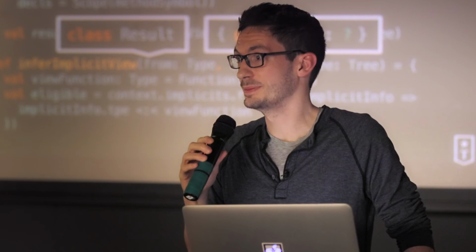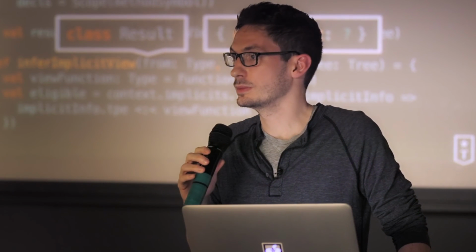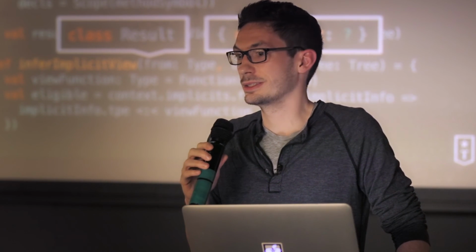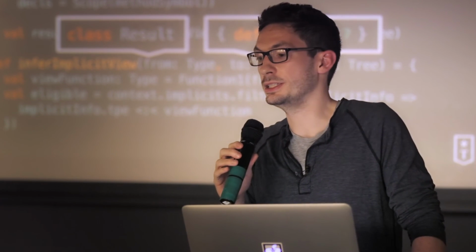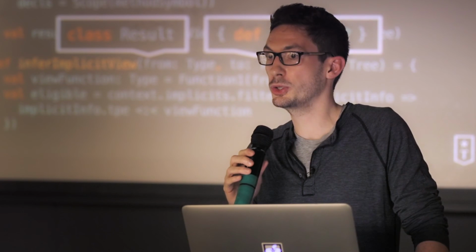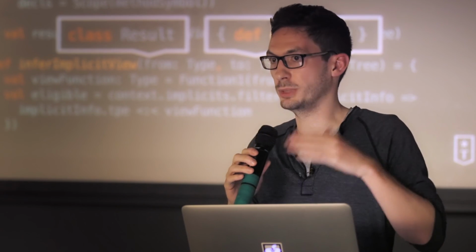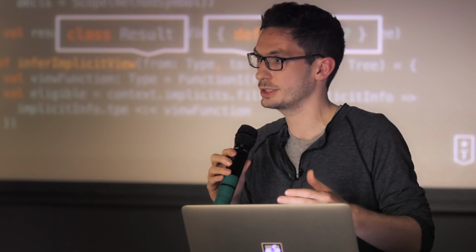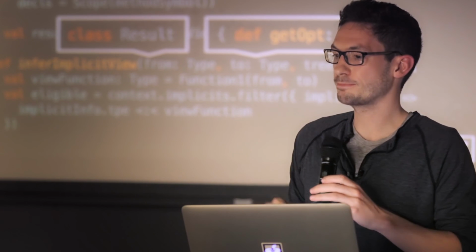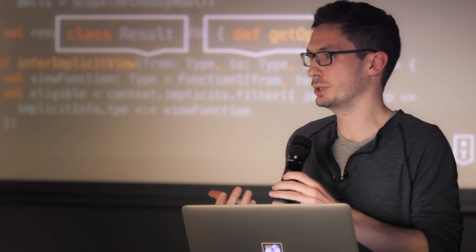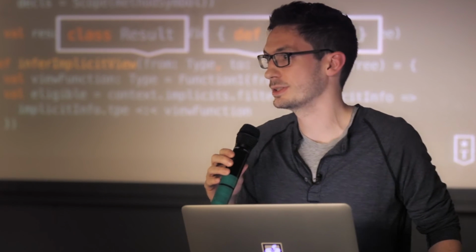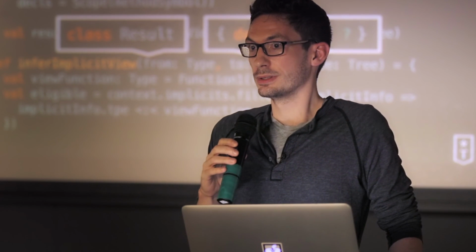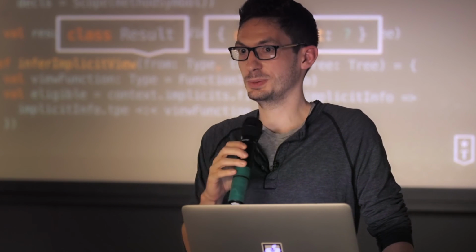Perfect, so it can be. Is that done in the typer, or is it some other case? I would suspect it happens in the typer, because the namer code, the enterImplicitWrapper, doesn't mention it, has no reference to that type of information. And the typer really has a lot more information and can do many more optimizations. Any other questions?